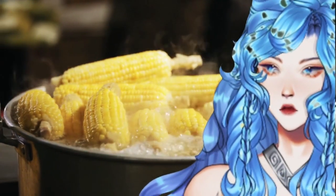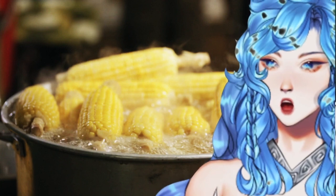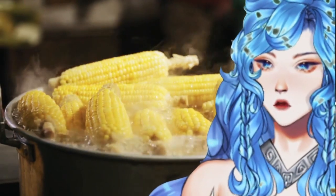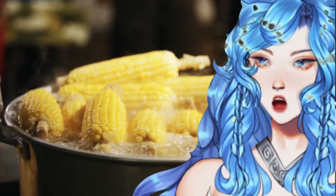If you love corn on the cob as much as I do, you might be asking yourself, how long should I boil it to have the perfect corn on the cob? Well, I found an answer for us. Chefs say we have to boil it for 4 to 5 minutes in a pot that's about halfway full of water and brought to boil over a medium-high heat.